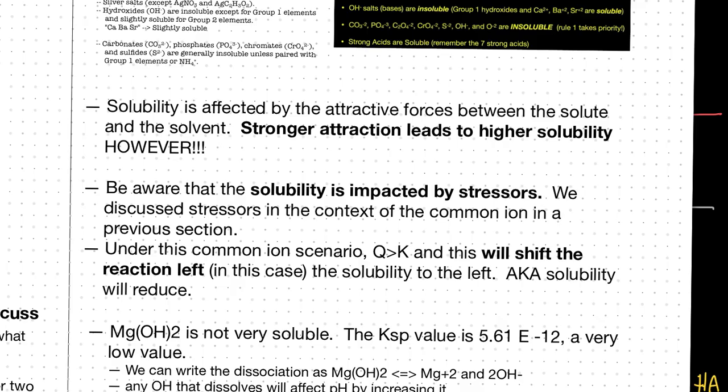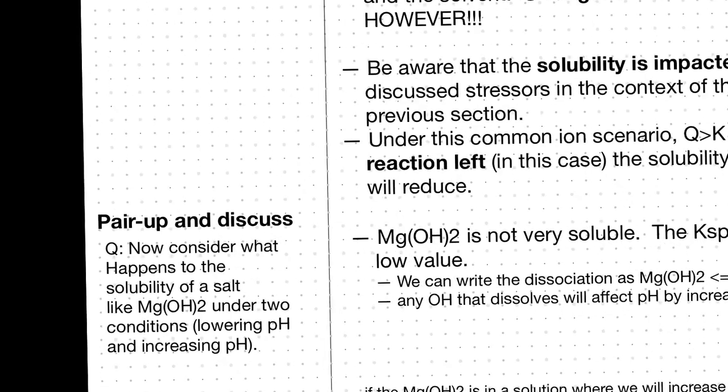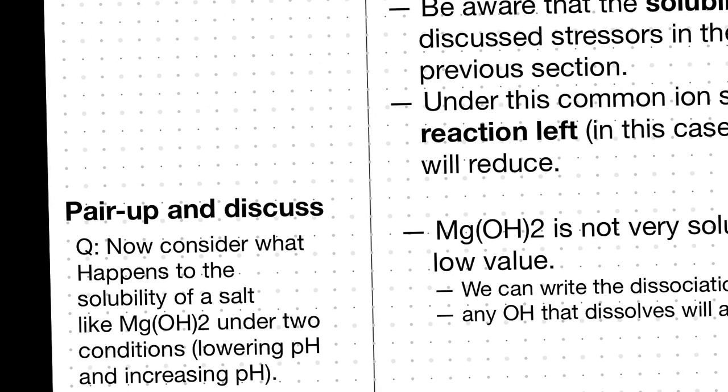And so the main thing that we need for you to know in this section is, what happens to a compound's solubility? Does it go up or down? Since we've been talking about pH all this time, the question becomes, what happens? And so I've already got a question for you. What happens to the solubility of a compound? Let's say this one here, MgOH, magnesium hydroxide. What happens to the solubility of this compound under different conditions? What if we raise the pH or lower the pH?